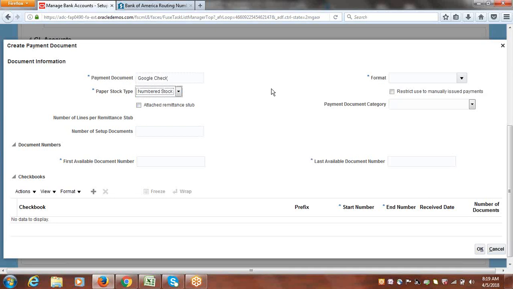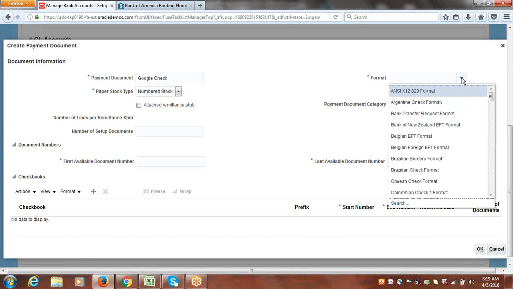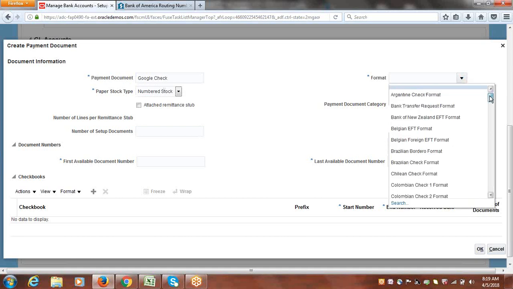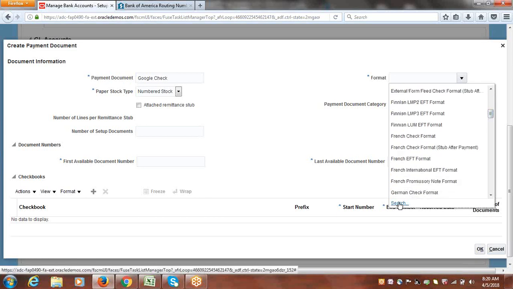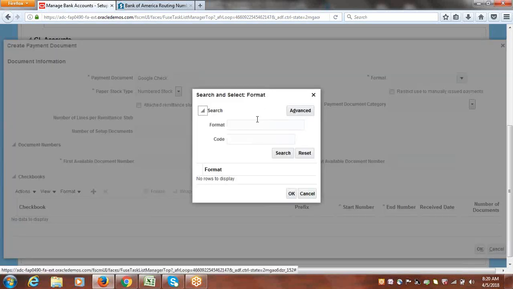Based on that, you can select the format, which is normally prepared by technical people through BI templates. For now you can select the standard one, which is predefined and seeded in any environment.